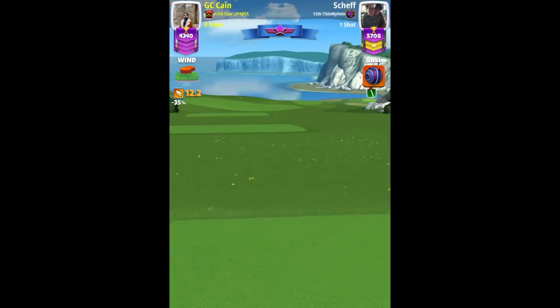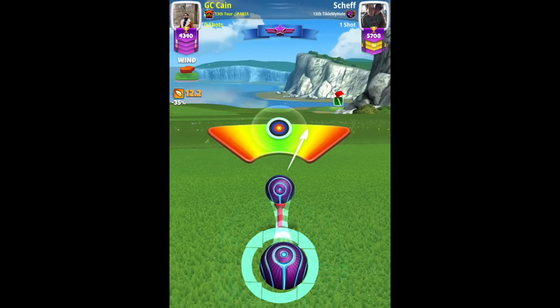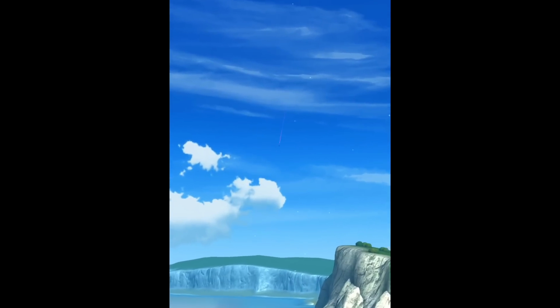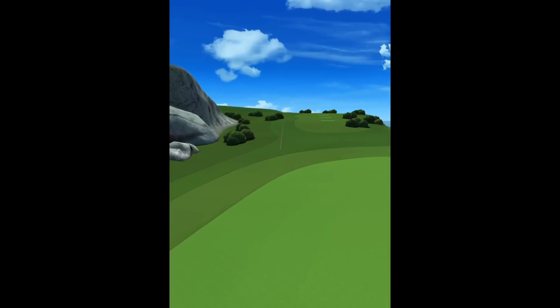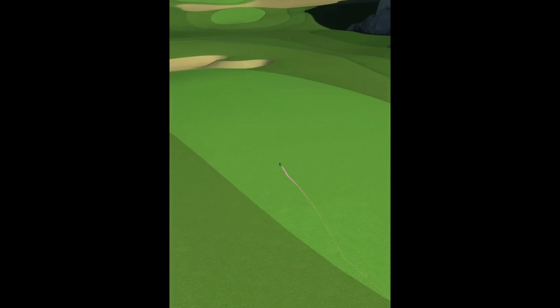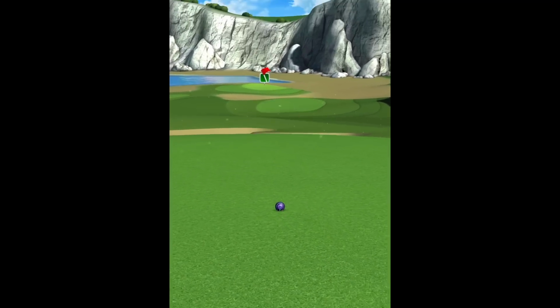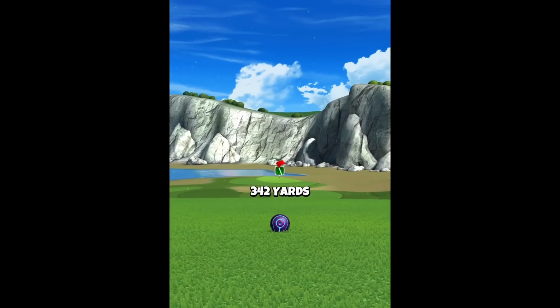Now 2 things can happen on the drive. Either you will not clip the rough or you will clip the rough, but in both cases I was on the fairway. Little more than inner wall right curl, try to hit perfect. 342 yards.